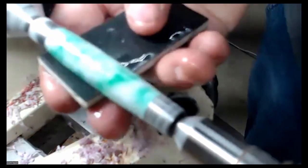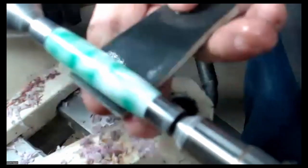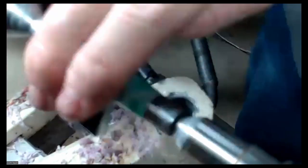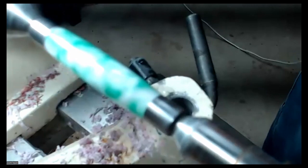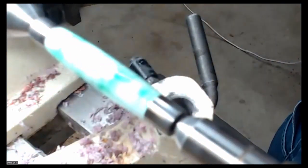So the next one is 2400. You got to keep it moving because you can burn the micro mesh and then it sticks to your resin and then you got a mess, if you can get it off. Ask me how I know. So now you can see I'm not getting much on the pad anymore. I'll give it one more wipe and now I'm just going to go fast through the grits.